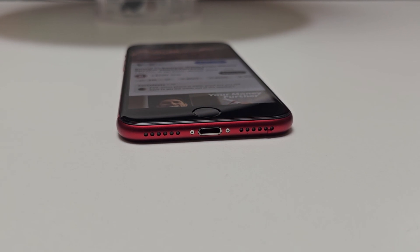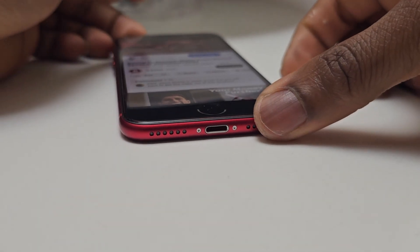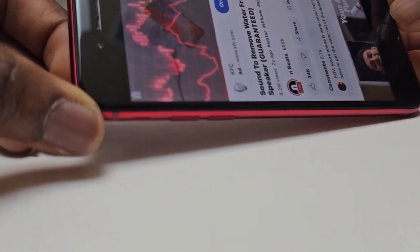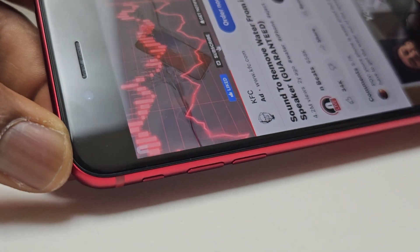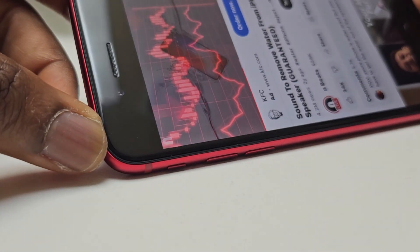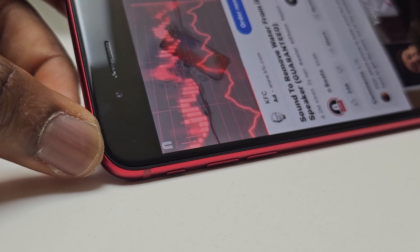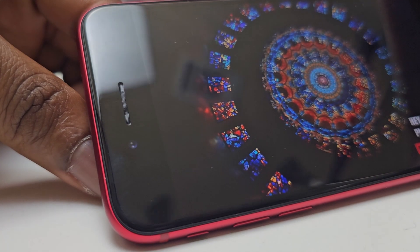This is a recommendation in case you have water damage with your device — iPhone, Samsung, or any other brand. You need to take the screen off or the back off, remove all the components, and make sure everything gets dry before you reinstall anything. To test if the device has survived, after submerging your device for any amount of time you need to expel all the water out of the speakers.